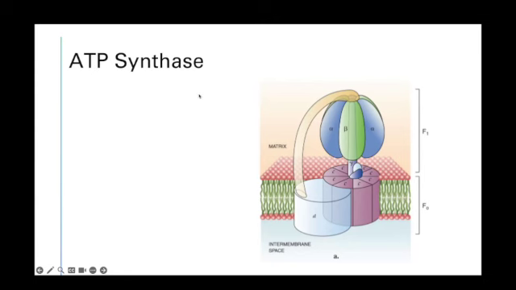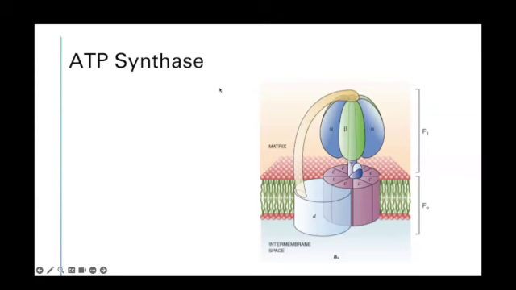The F0 ring rotates around the subunit as protons enter right here from the intermembrane space. They then bind to the C subunits, and the C subunit rotation is driven by electrostatic attractions and repulsions. As the rotation continues, the electrostatic attraction kind of goes away, and the subunit moves away from right here. And per rotation, as a proton moves in here and away from the subunit, another subunit comes in here and a proton gets released into the matrix.